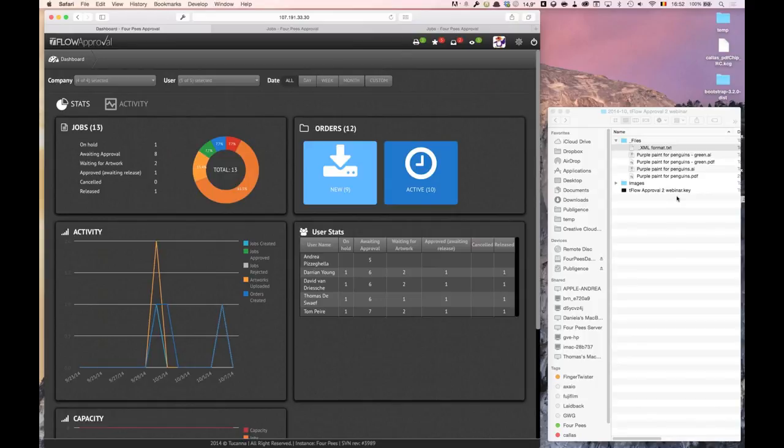on all possible platforms. Well, you might think that people would not use something like an iPad to approve a job. Unfortunately, I think it is relatively common these days to use whatever you have at hand to look at a file. So, of course, that is not good from a color calibration point of view, but that's not what this product is mainly targeted at anyway. And I can see cases where a simple approval of a job would actually make sense from an iPad. So whatever we add to the product, we want to make sure that it is always available on as many platforms as possible.